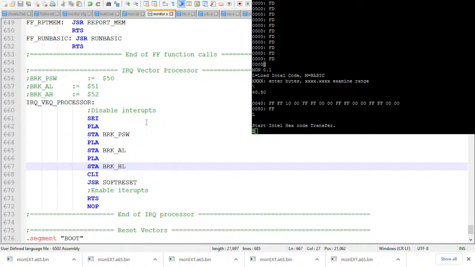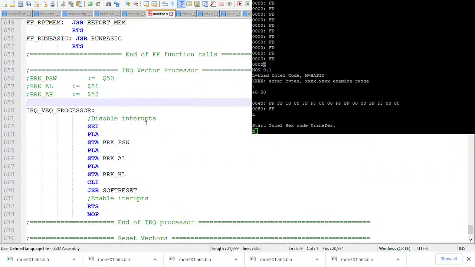Unfortunately, the other thing we can do is we can actually save quite a bit.